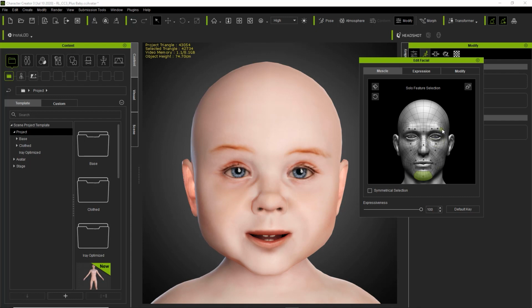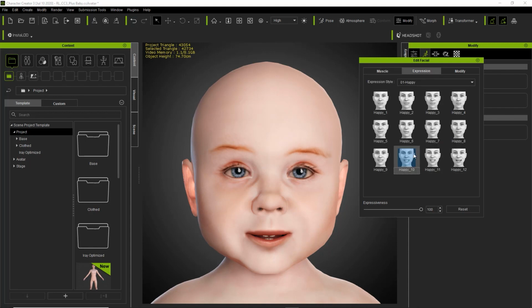You can take things like the eyebrows. I'll just take the eyebrows here, maybe bring them up or bring them down. So our baby can look suave, shrugging his eyebrows like that. We'll just go back to Expression here, this happy one. You can also reduce the expressiveness of these templates if you want, just for fun. We'll just go ahead and keep a fairly neutral, happy expression. This one looks fairly content. And we'll close this down.